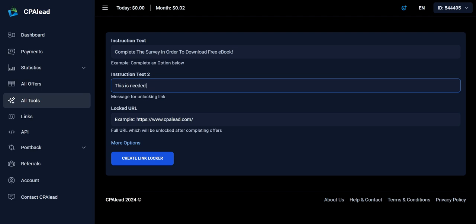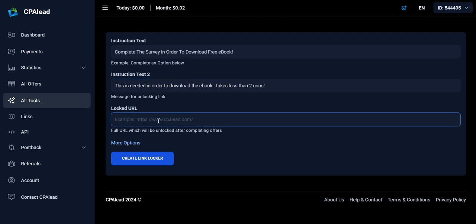This is needed in order to download the ebook. Takes less than 2 minutes. And now we'll just put a link into it. So it could be a file, it could be whatever you want to promote. Let's just put Google in it.